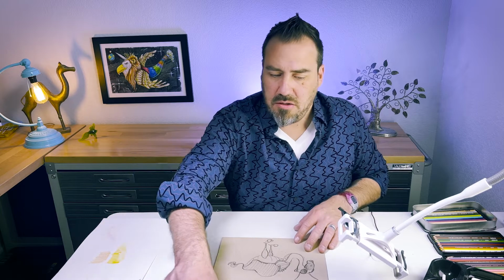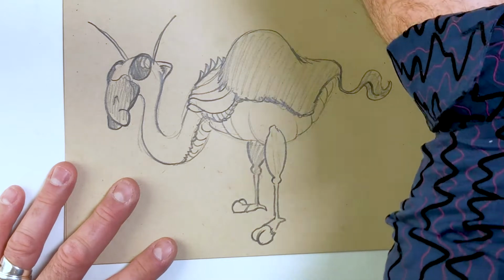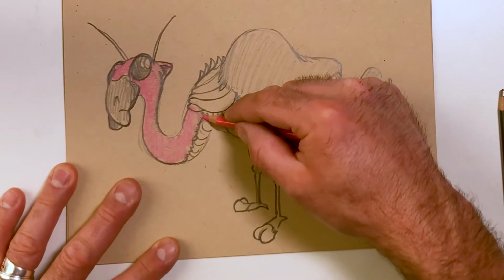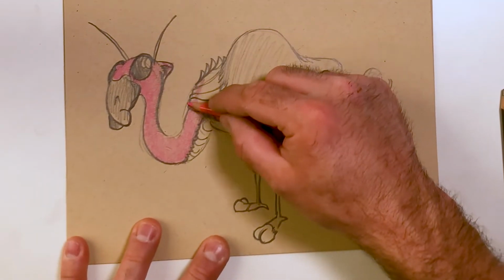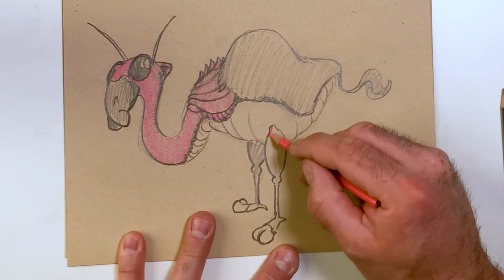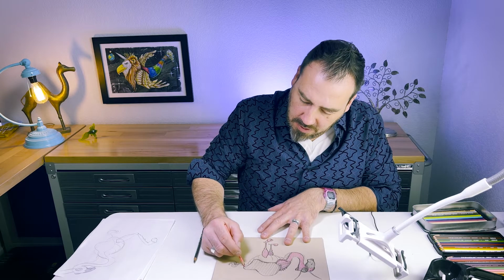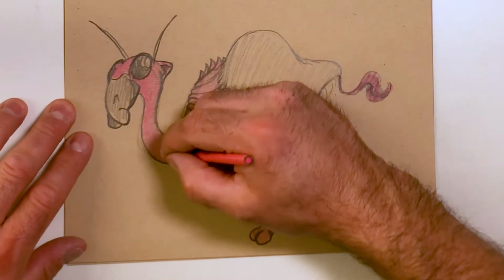So, add a little color and get this on the road. Actually, flamingos are pink. I want to make this guy pink. That's fun. See? I thought for a second, I was like, you know what? Regular old camel color, brown. So, there's so many things that color, so many animals. So, I'm gonna make this bright pink with those cool little pink legs and pink. I'm gonna make a pink tail because I want to. So there.